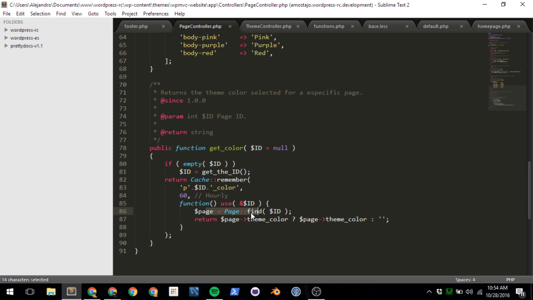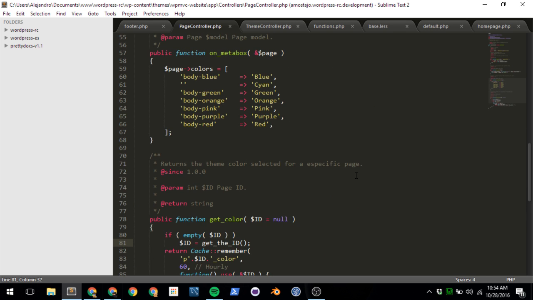And what I do is I do a page find by ID. I retrieve the page, and then I ask if the page has a color selected or not. If it does, then it selects the theme color that is selected, or if not, it doesn't add anything. And I saw that by not having any class, by default it used the cyan color.